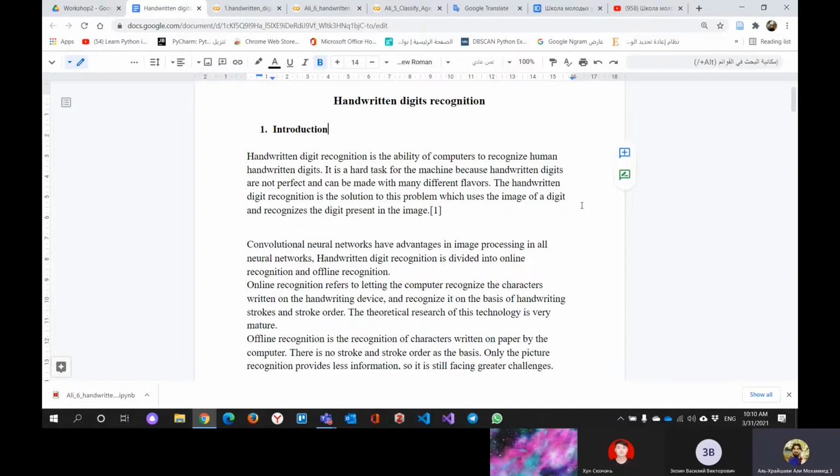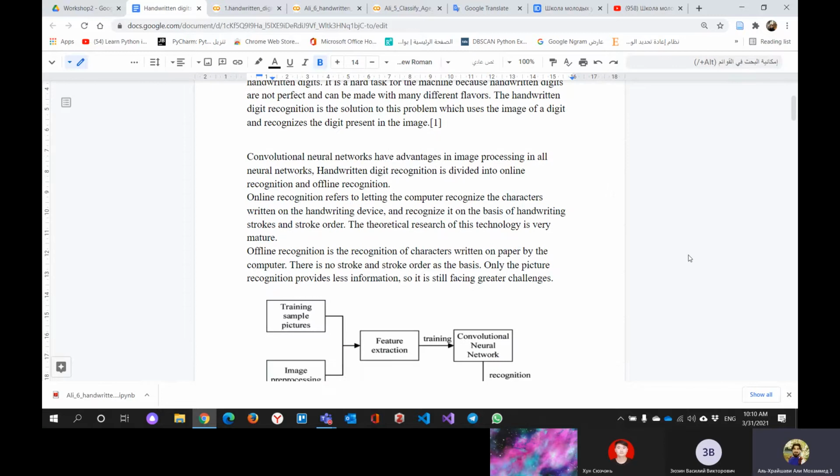Convolutional networks have an advantage in image processing among all neural networks. Handwriting digit recognition is divided into online recognition and offline recognition.